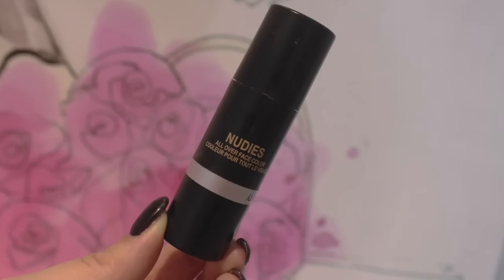I have one more highlighter that not everyone will love since it's a stick cream consistency, but it's from Nudestix. Over the past couple months I've really embraced a more natural makeup look, and this has been something I reach for a lot. It's called something like Illuminati — Naughty or Nice. I dip my finger in it and tap lightly along the tops of my cheekbones. It has a glossy finish, so if you're very oily it may not be for you, but if you're on the drier side and want a dewy look, it's stunning. It also works on eyes, lips, and the cupid's bow.